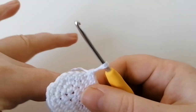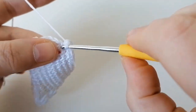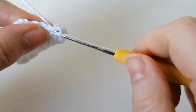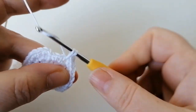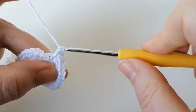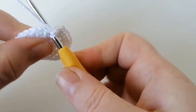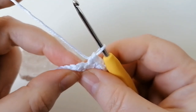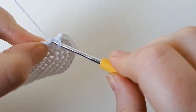And into these 5 stitches, we're going to work 2 double crochets into each one. So 1, 2, 3, 4, 5. And then you're going to slip stitch to your first stitch. So this is your chain one, this is your first stitch here, and then chain one.